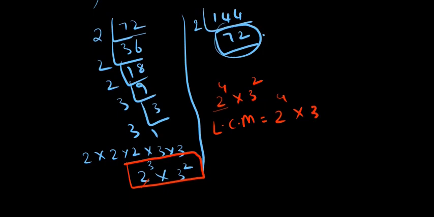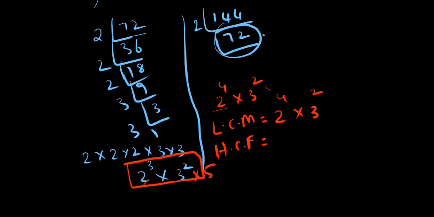And for HCF, we have to take the least one, and it should be common in both. But in LCM, if there is anything in excess, like 5, that 5 also comes here, because LCM won't talk about the common thing. But in HCF, we need the common one. In HCF, whatever is common, in that common one, we have to take the least.